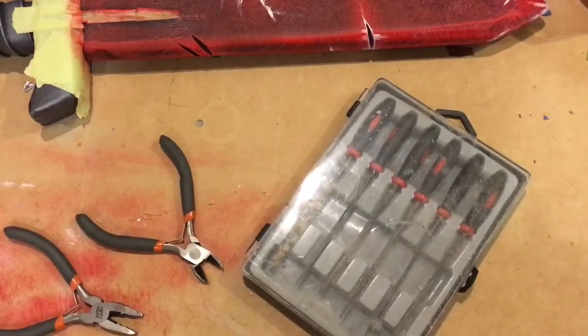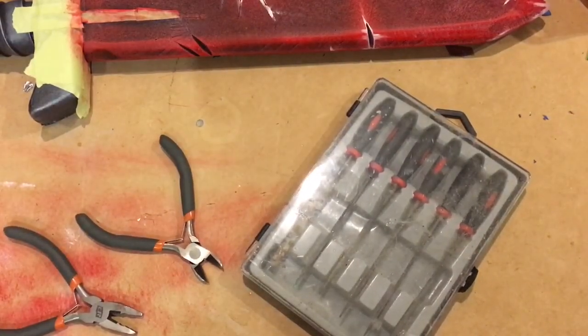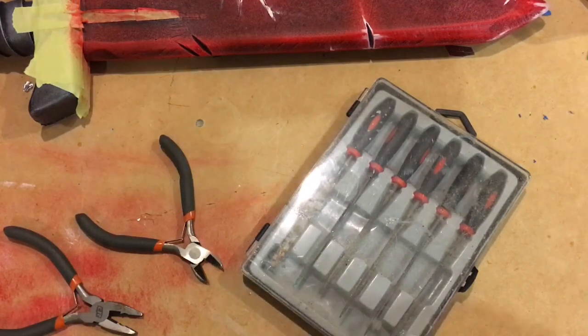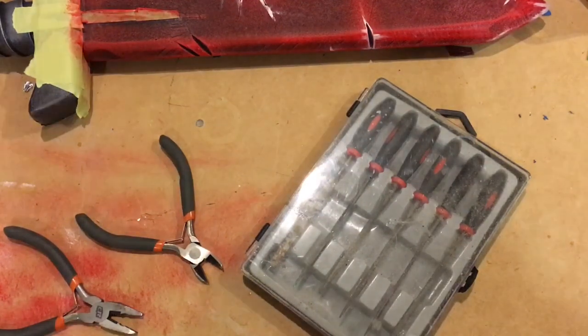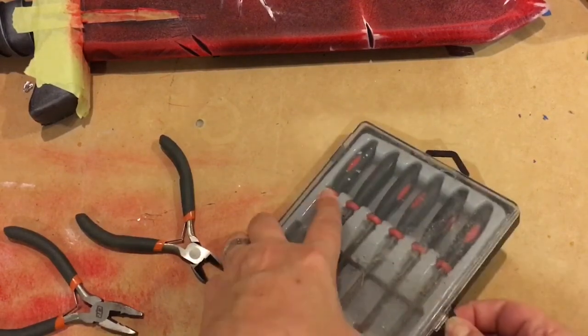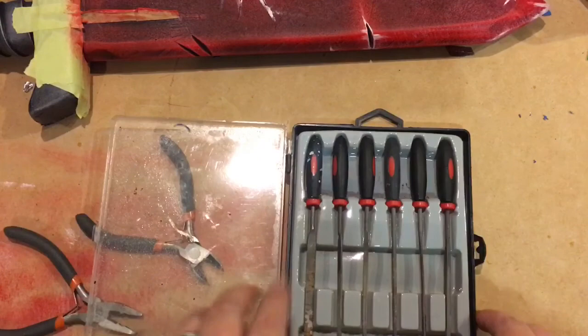I'm not going to bring all my tools down because I've got lots of tools: spanners, screwdrivers, files, scissors, blades, pliers, wrenches, clamps, you name it, I've probably got something. These are pretty cool, however, and I thought I'd point them out because they're super cheap and very handy.